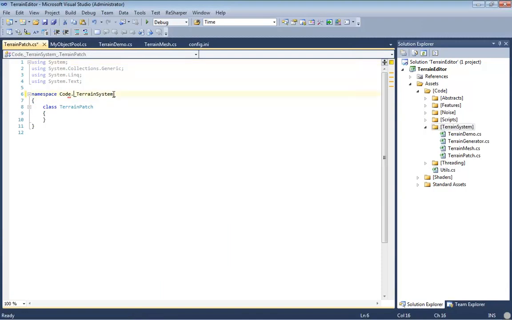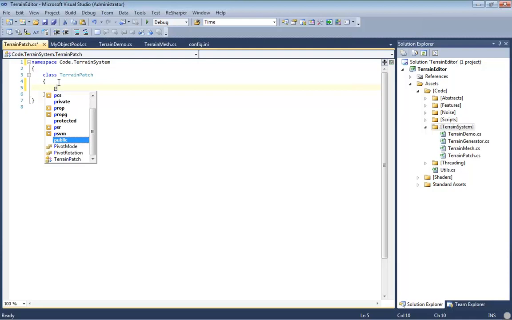In this first video, other than describing what it is, pretty much what I want to do is just set up the initial fields and properties for the class, and then we'll come back and we'll add more functionality through the methods and constructors in subsequent videos. So we're going to start off with, well, actually I can't do this field yet because we don't have a terrain manager yet.